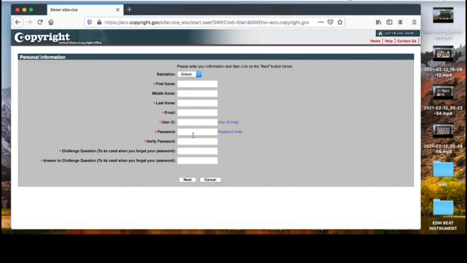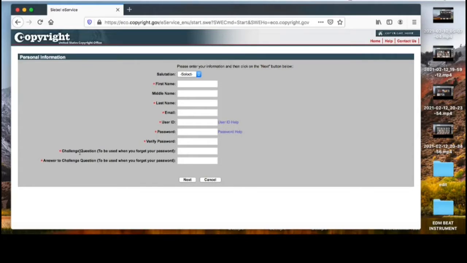Make sure, like this one where they say challenge question to be used when you forget your password, if you use it, make sure you save it somewhere where you can access it in case you forget your password and they ask you the question you input. Then you will input the answer to show that the account you want to access is yours.